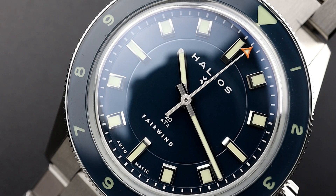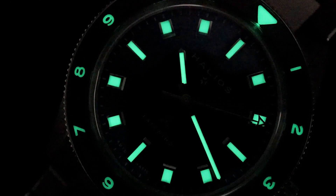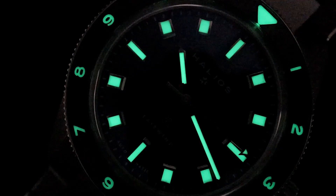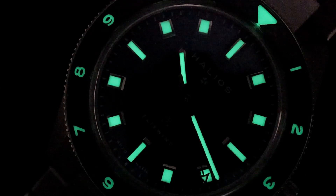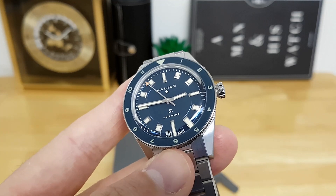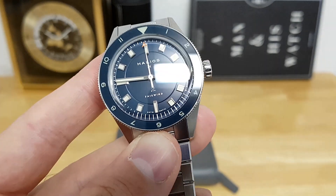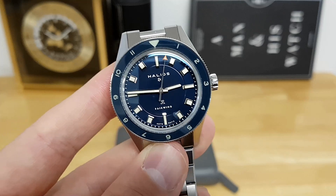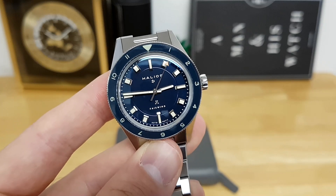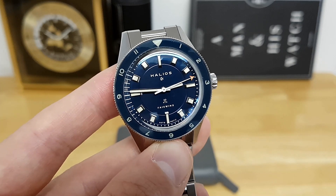I'm going to throw up a low-light shot now so you can see how good the lume is on this watch. The triangle is intensely loomed up, as well as all of the other hour markers. I was quite impressed at the level of treatment for the C3 Swiss Superluminova, which is evenly applied to all of the hour markers, the hands, and the entirety of the bezel. The only slight letdown for legibility is the anti-reflective treatment on the underside of the crystal — you do get a fair bit of reflections in direct sunlight or studio lighting. That's one minor area I wish Helios would address for future models.